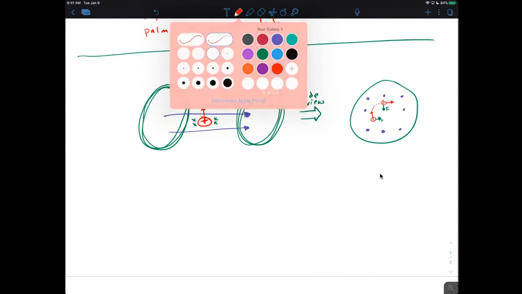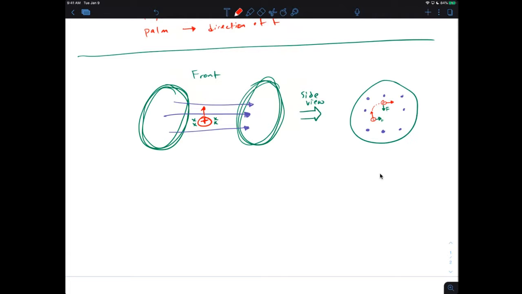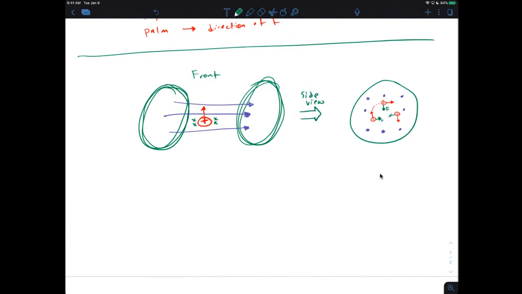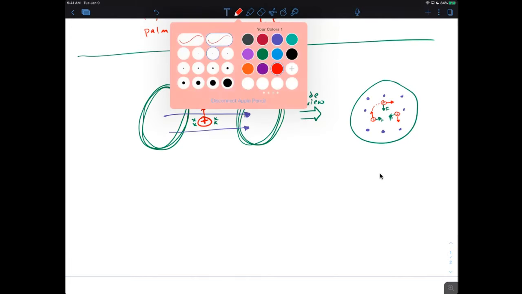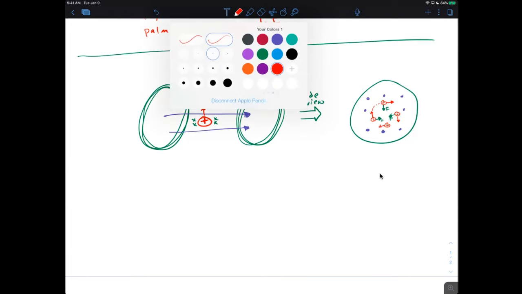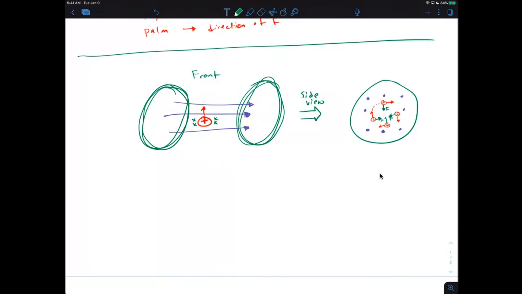And then, of course, you guys kind of see this pattern already. My positive charge will start moving in the downward direction, but when it does this, my force is always perpendicular, so now it's moving this way. And then lastly here, this way, and so my force is pointing towards the center.